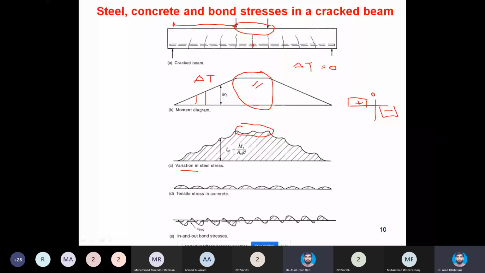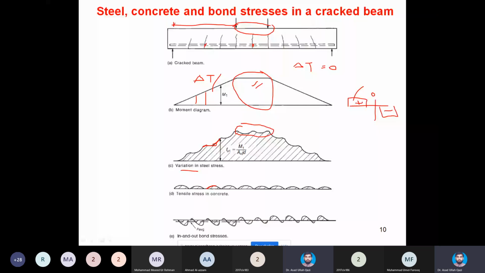And once we enter the zone in which shear and moment both are present, we still have a crack. At that crack, there is a little increase in bar stress because concrete contribution is zero. The bar is exposed, there is no bond, but once it enters the concrete between two cracks, there is a little drop in the Fs. That is actually taken by the concrete.